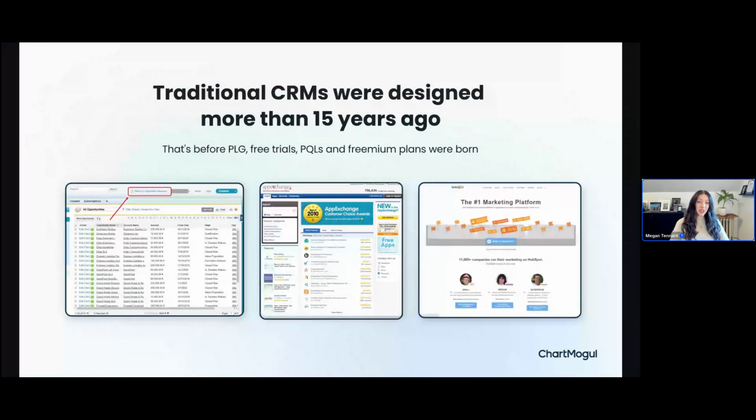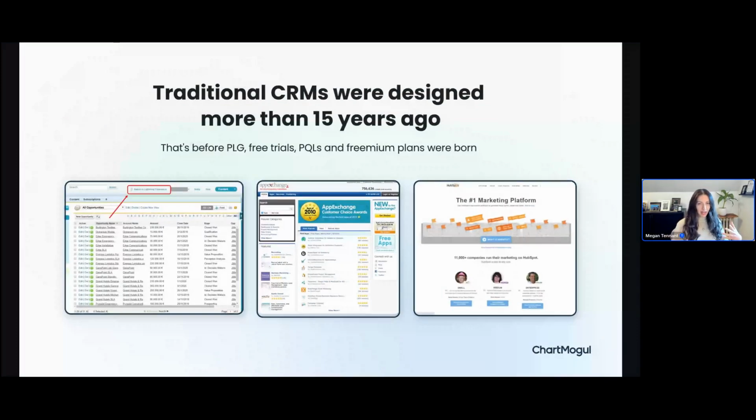So traditional CRMs were designed quite a long time ago, more than 15 years ago. You might be taking a look at these icons here and feeling some feelings from a long time ago. I know I definitely am when I take a look at what it used to look like. Having been in SaaS for just over 7 years now myself, I've certainly used a lot of different tooling. And the issue is that when CRMs were designed originally, there's lots of things about our business that weren't necessarily commonplace. So nowadays, we've got a lot of free trials, freemium plans, product-led growth, a lot of things like that. And as you know, there's a lot of inherent complexity when it comes to operating a SaaS business.